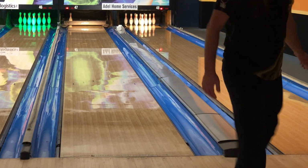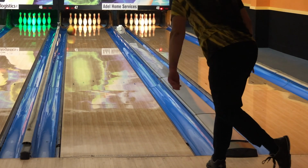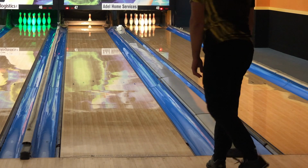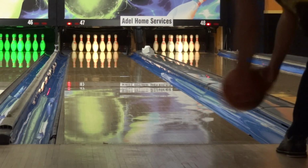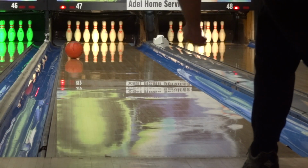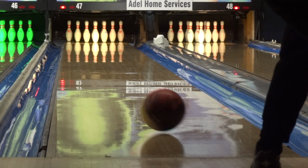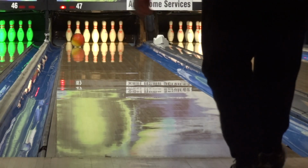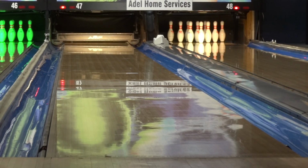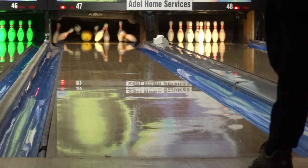Final thoughts: the Motiv Forged Flare is actually a quite impressive ball. I know I'm thinking, why such a big piece, like I started with, but there's something to be said for having the top dog in your bag be a ball you can trust will just flat out hook no matter what. And this ball clearly fits in the strong definition category for me. This ball will help some speed-dominant bowlers as well, given how much traction and willingness to hook it has. It's a fun ball, and I like when snow tires don't quit down lane.